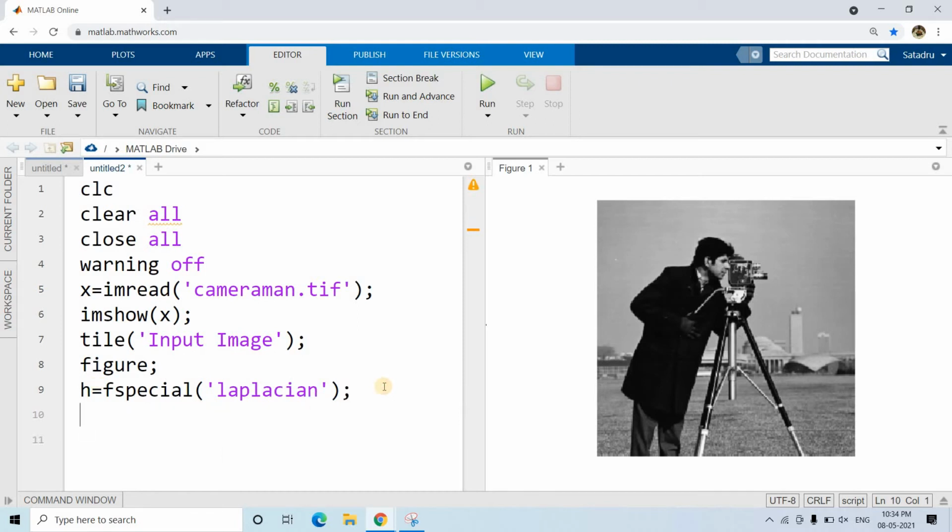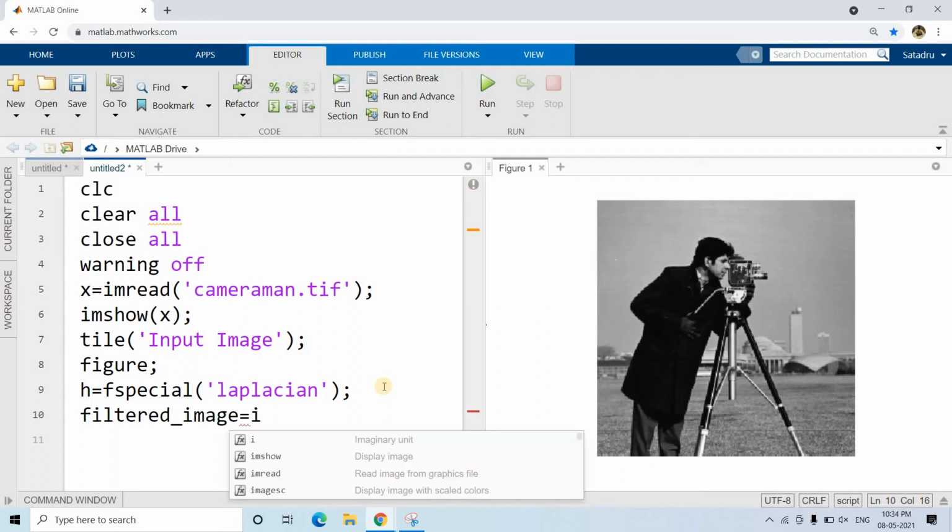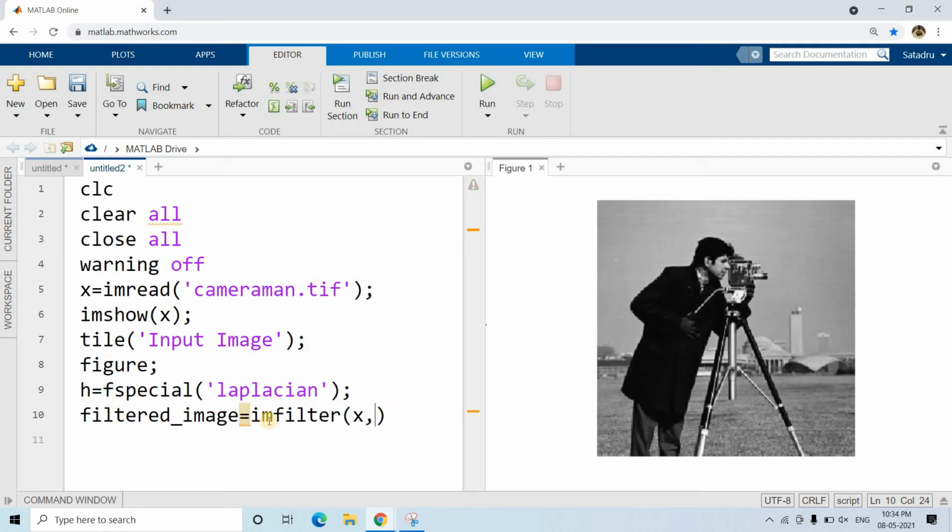Then here filtered image equal to imfilter of, first passing the original image and then passing the filter.